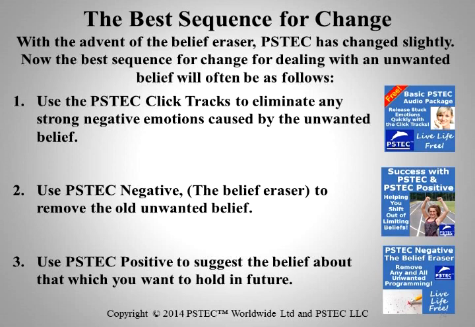Right, the point I wanted to make about PSTEC Negative is that its purpose is to remove mass. Usually it's going to be on the I can't side, but it's going to be something negative. It might not be I can't, it might be I'm useless, I'm worthless, I'm not as good as they are, whatever. It's about removing mass on that side. But if you think about that balance, if it's tipped over to the I can't side, and there's very little balanced on the positive side, the I can side, or, I have real value, and it's likely that there won't be much on there if there's a lot on the negative side, if you use the belief eraser on that negative side, you can strip nearly all of that out, but not necessarily feel that belief shift immediately, because you might still have more mass on the I can't side than the I can.